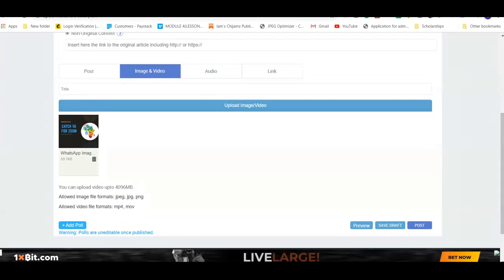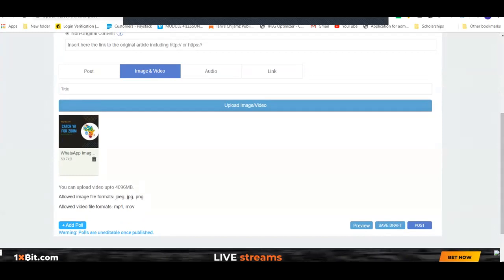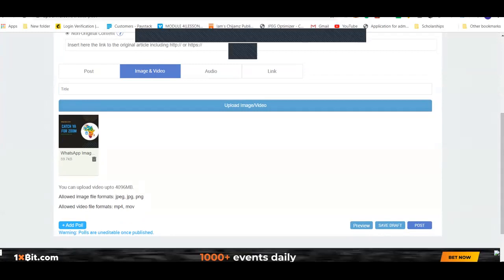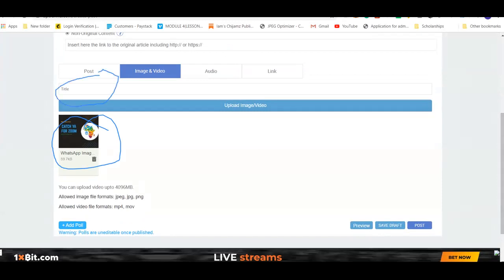Now, I told you there are 4 different types of posts: image, text, videos, audios. Now, this is an image. If this image is a meme, all you need to do is just add a title to it and then post. Okay, let me show you. If this is a meme, all you need to do is add a title here and then post here.